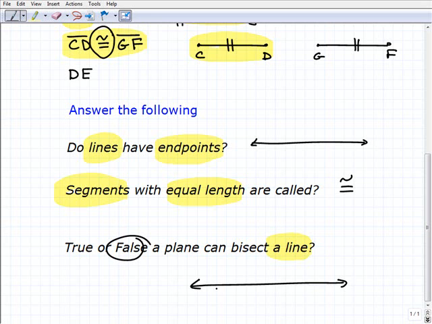Remember, a line goes off into infinity. So how can you say, oh, this point right here is in the middle of infinity. Now a plane, or ray, or another line can bisect a line segment, but not a line. So here, I really want to stress the difference between lines and line segments. Very important.